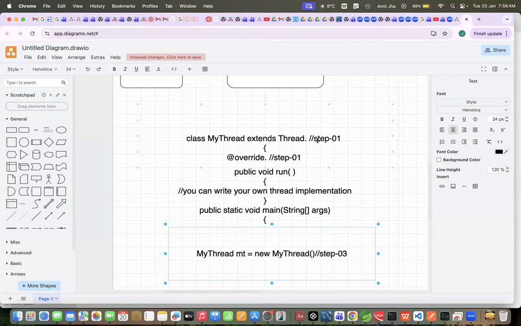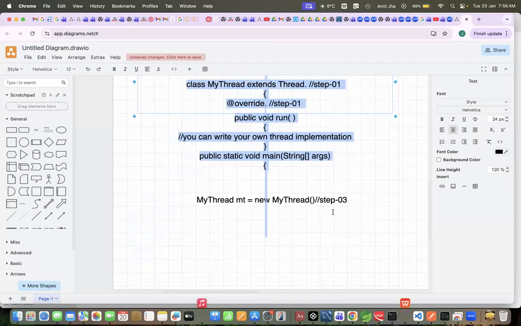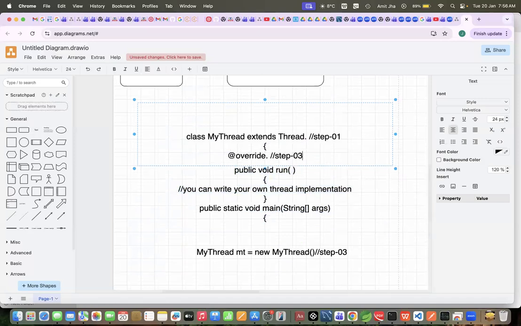Good. So first, we are going to extend our class from the Thread class. Second, we have to override the run method. That is step number 2, and we can provide the implementation of the thread we are going to create.